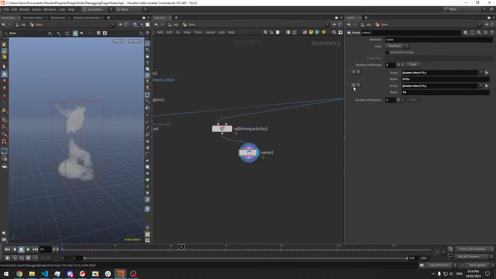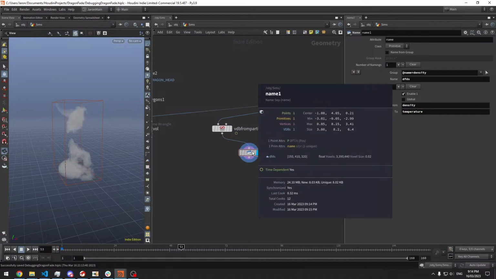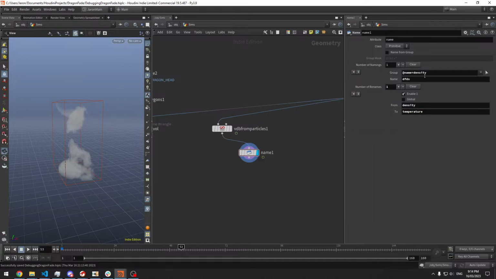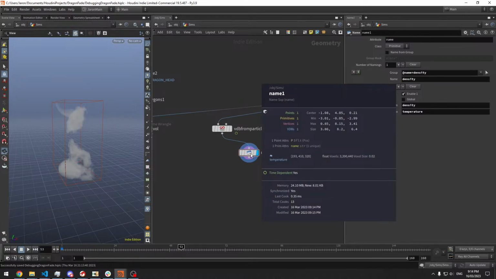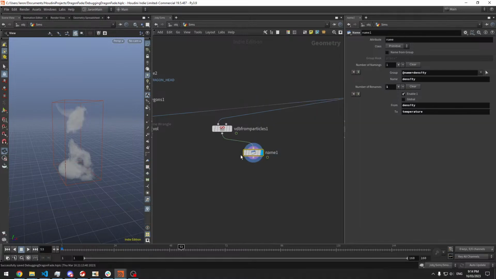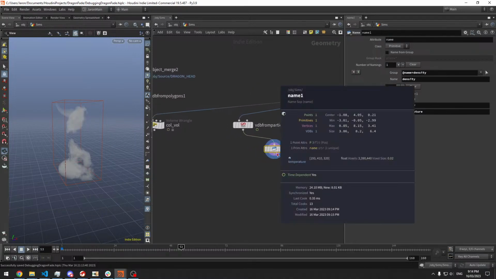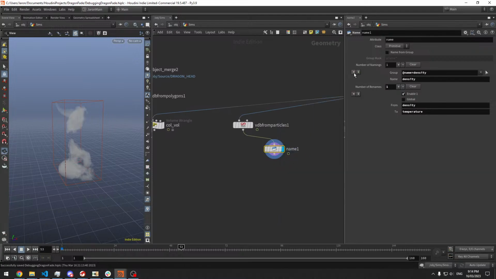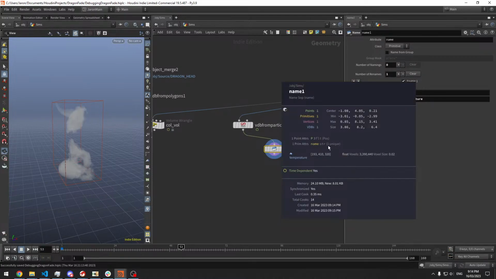Yeah, it's not going to give us what we want, so we want to say renames as well. So I'm going to say density, temperature. We should be getting that as well. Density. And that's just going to give us that. We're just renaming this. I don't think we need that. There, we just need renames.